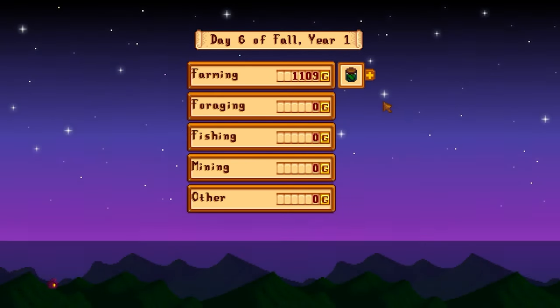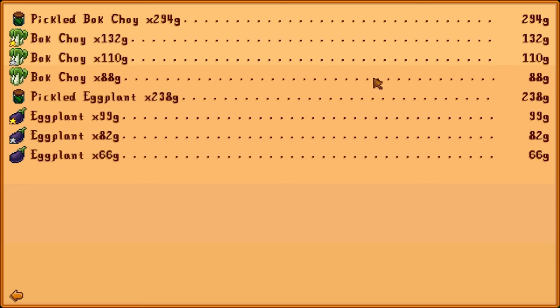Let's sell some of our lovely fall crops. So the bok choy, 50 gold to buy, 88 gold profit for a regular bok choy, but 294 gold for a pickled bok choy. That's really good. 66 gold for regular eggplant, but 238 gold for a pickled eggplant. That's a really nice profit, especially if you have hundreds of eggplants. So the rule of thumb here is to just stack yourself up with preserve jars and just process all of your crops and you will make tons of money in no time.